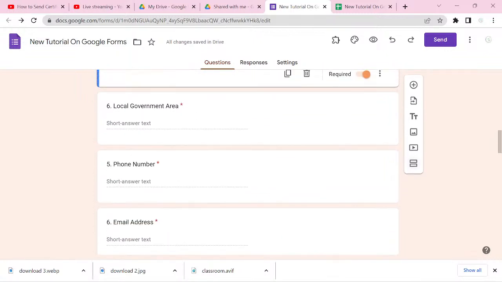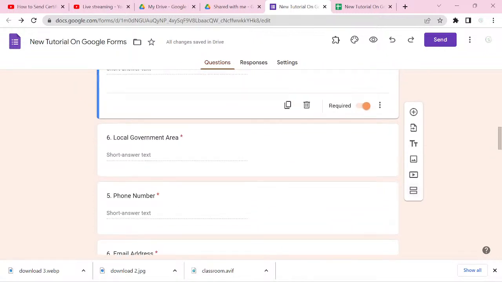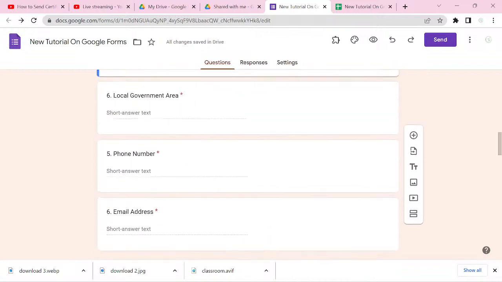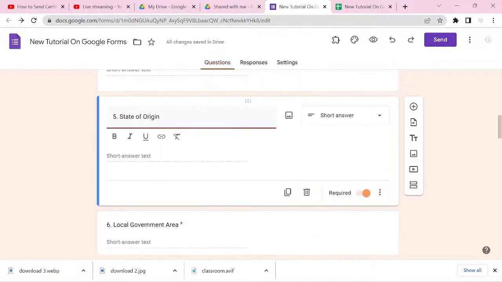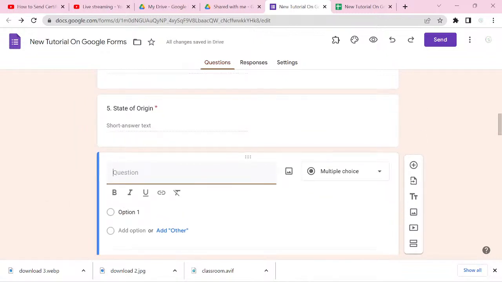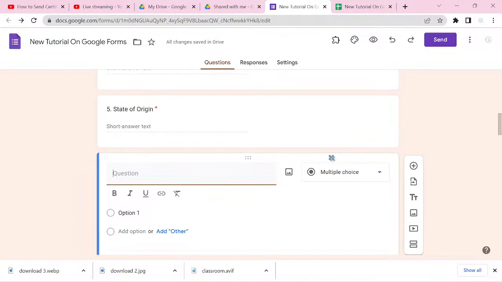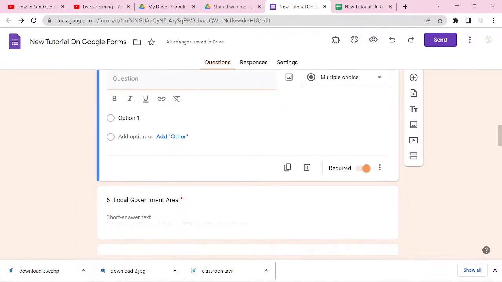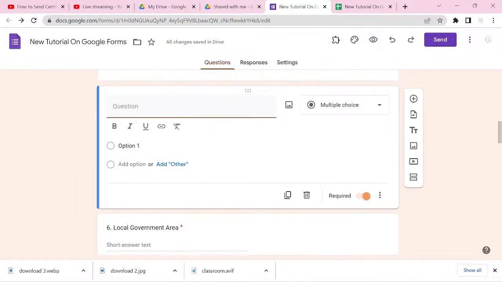The seventh one should be date of birth. Okay, so let's put it here, number 6. Let me see, I'm currently at state of origin, then here. So let me add the sixth one here. Sorry, it shouldn't be here. Okay, it should be number 7 here, but no problem. I can put 7 here, then I'll drag down. It should be date of birth.